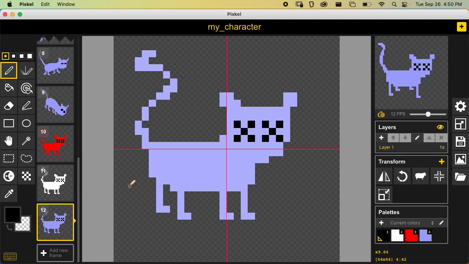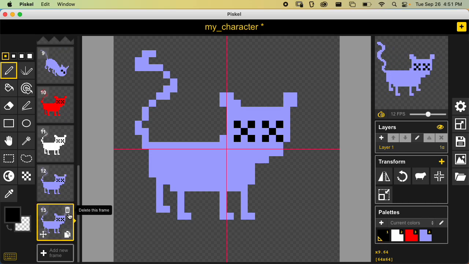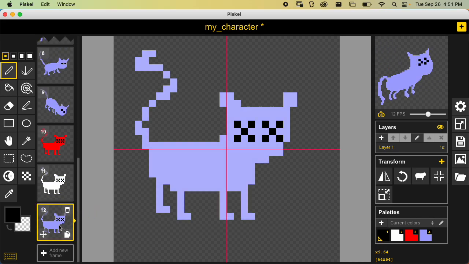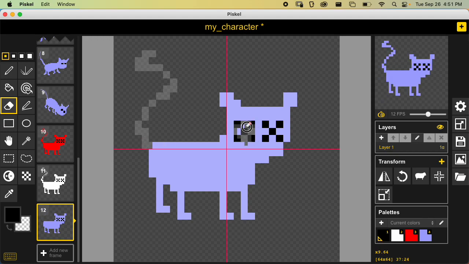My player's eyes already kind of look dead, so I'll have to figure out a different way to make it die. I'll keep this the way it is, and I'm just going to erase the tail. I'll probably redraw that. And I'm going to erase the eyes.